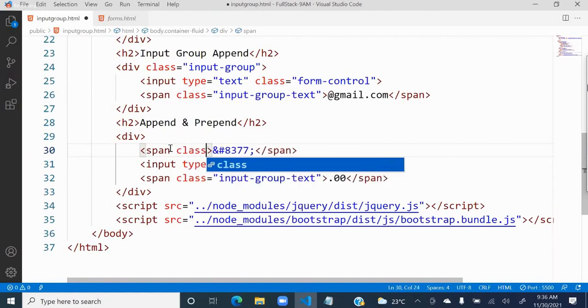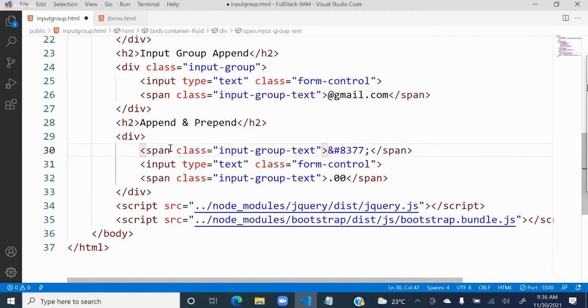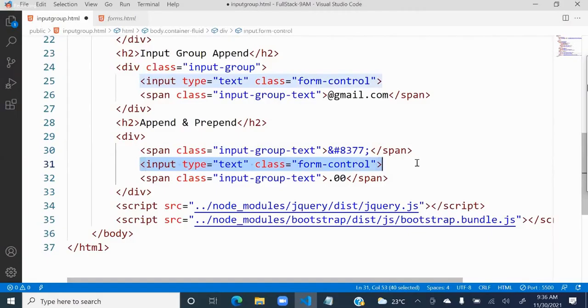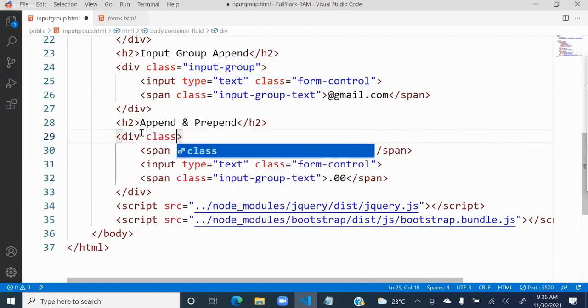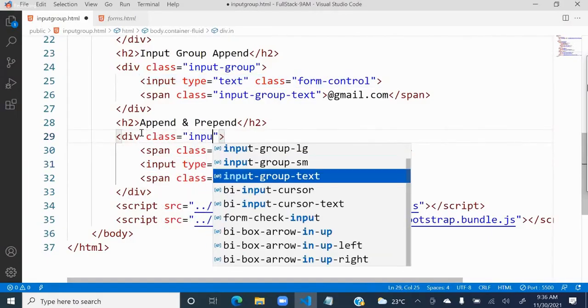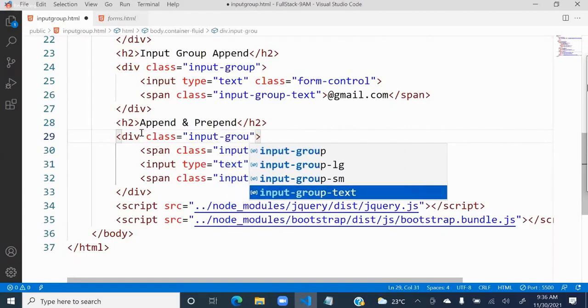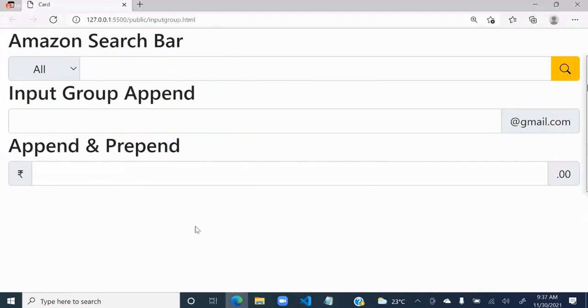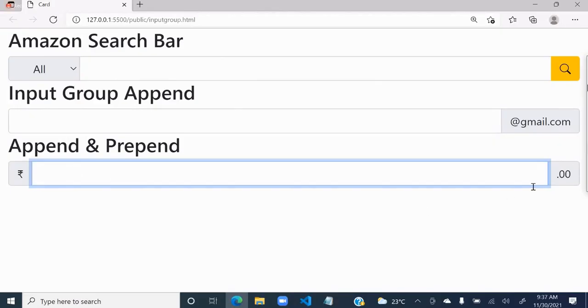This also has class input group text, before and after the text box. And this will be displayed as input group. You can define input group and you can see it will be in this way. That means in the beginning, the rupee symbol, then the text, and this symbol.